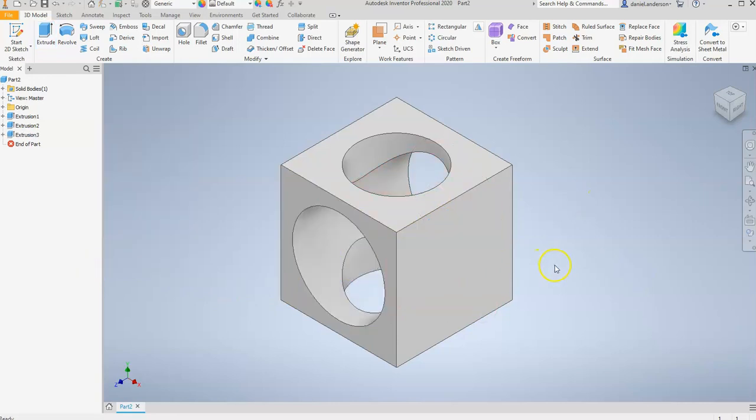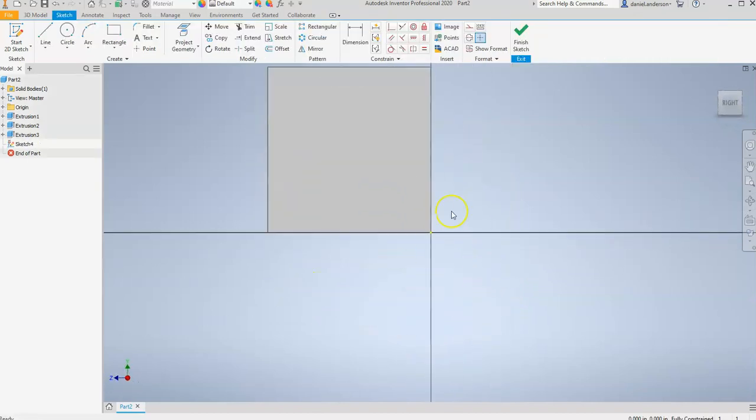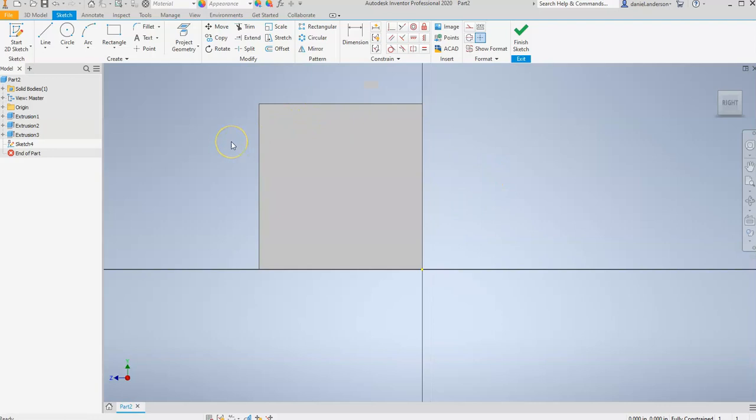And let's try to make one more hole, and this time I don't want to do just a plain circle like I did before. I think this time let's click on this face. I want to right click and go down to New Sketch. This time I think I want to draw a smiley face, and I strongly recommend you stop and watch me do it, because in a minute I'm going to have you draw your own thing. And you can draw a smiley face if you want to, or you can pick something else out.